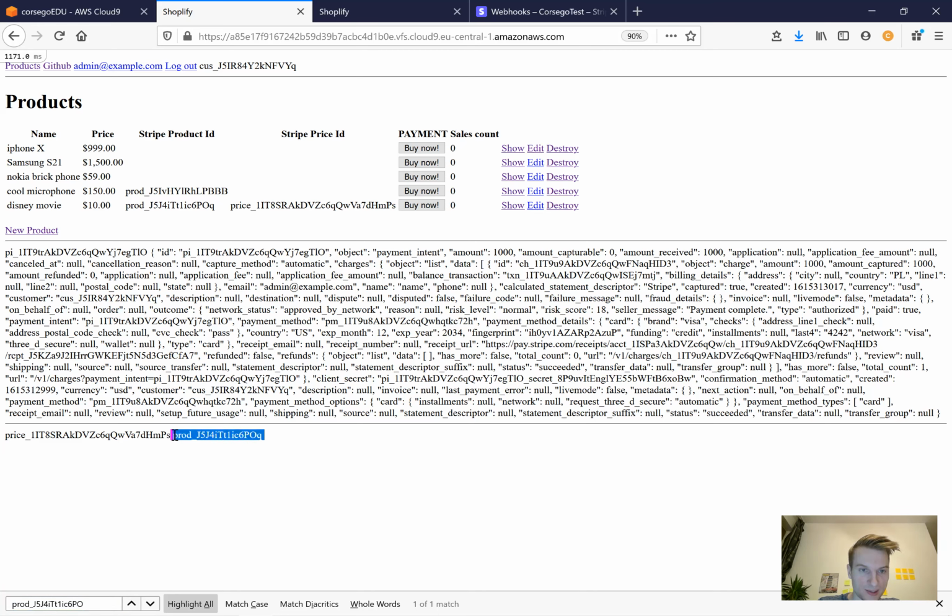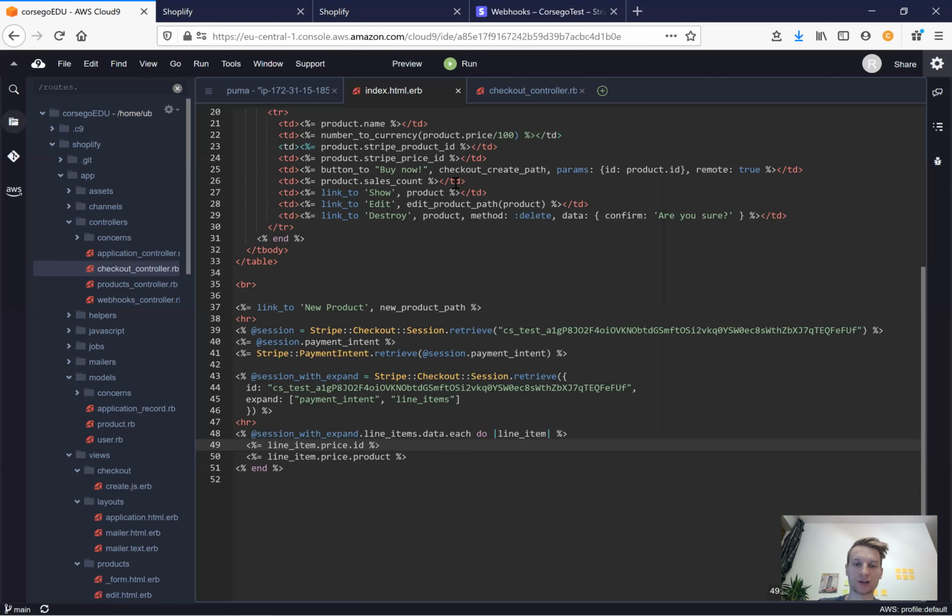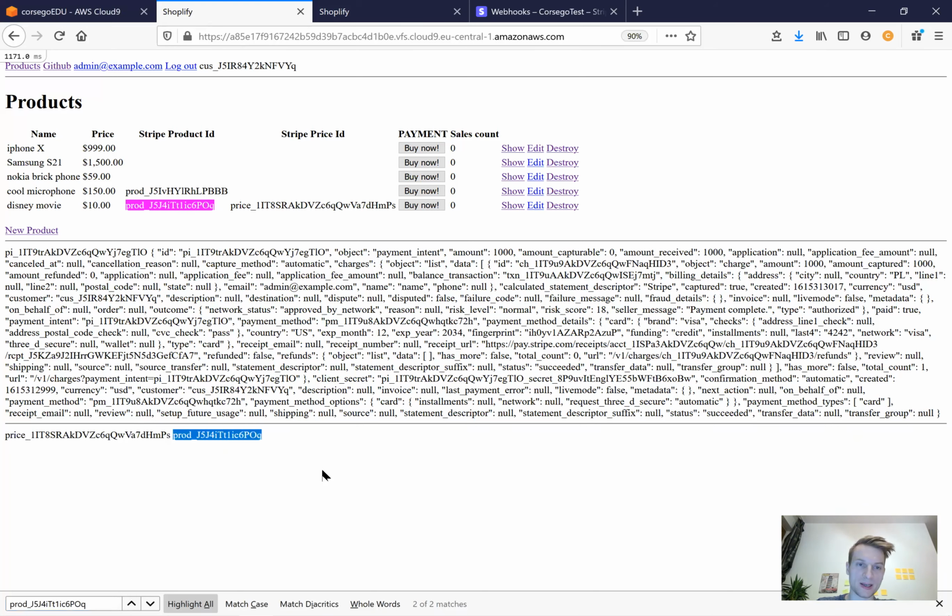And this product ID fits the product ID that we have here. So it's correct. This way we kind of hijacked the session ID, and out of the session ID, we retrieved the ID of the price and the product that were sold in the previous checkout session.